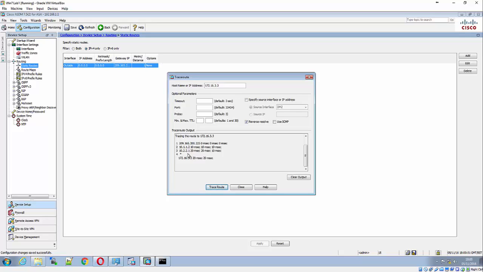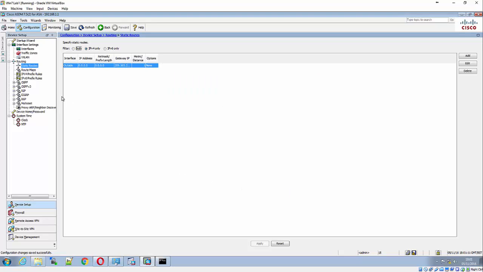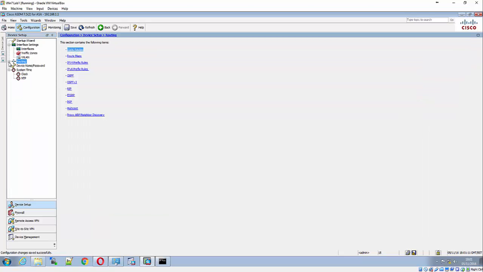So now we're going to move on to step 3, which is configuring AAA user authentication using the ASA's local database. So we'll close this. We go to click on configuration.